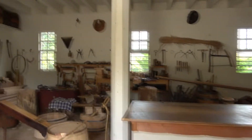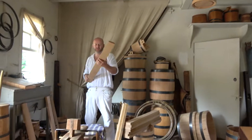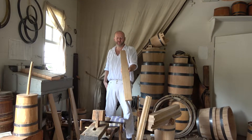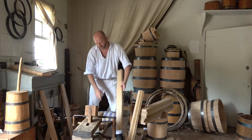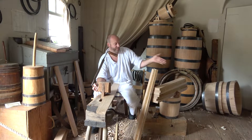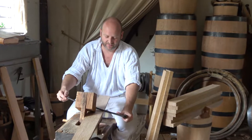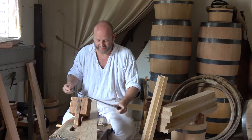Come on in if you'd like and look around. This is a cooper shop, so we make round wooden containers — that would be buckets, tubs, churns, casks, barrel-shaped things. I've actually been working on a wine hogshead, which is a 63-gallon container. One of my colleagues is working on some tubs and my other colleague is working on small buckets. There's a lot of different items. If you have questions, you certainly feel free to ask.